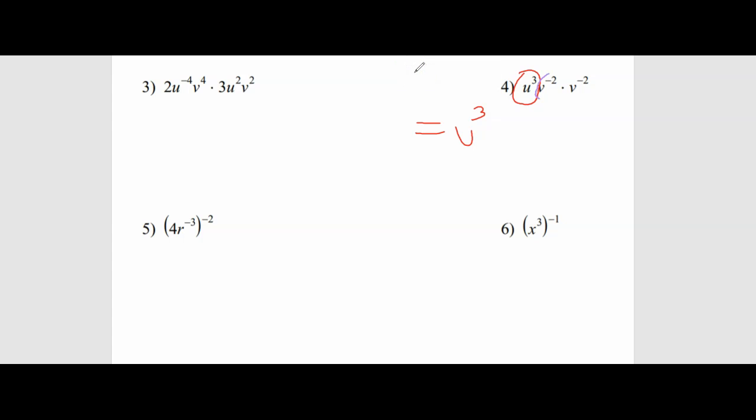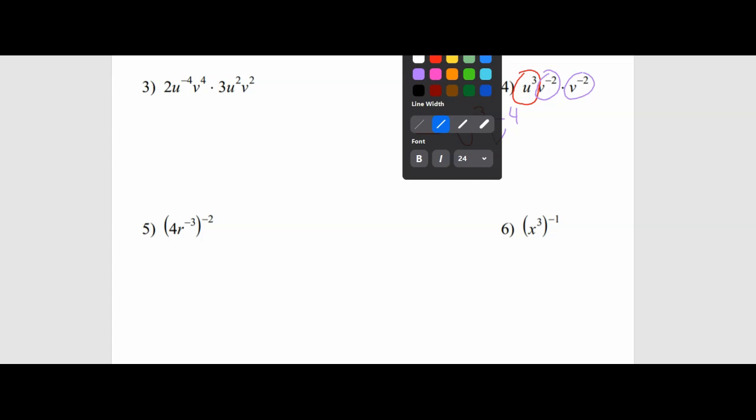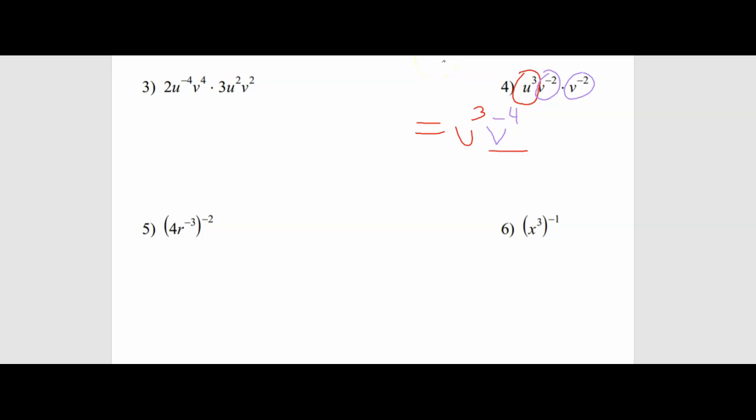Now I'm going to multiply the v to the power of -2 and the v to the power of -2. Well, I'm going to add the exponents, so -2 plus -2 gives me -4. I have no more multiplying to do, so I'm ready to just make my negative exponents positive. Let me put this all over 1. Again, I think making it a fraction to start makes it easy to determine where I move each term.